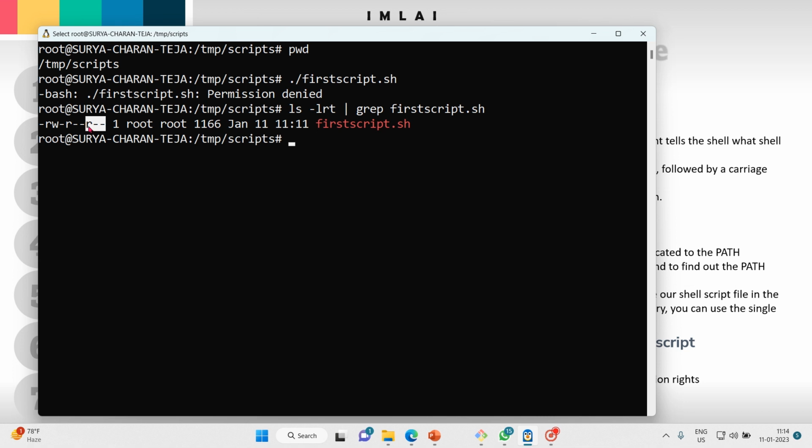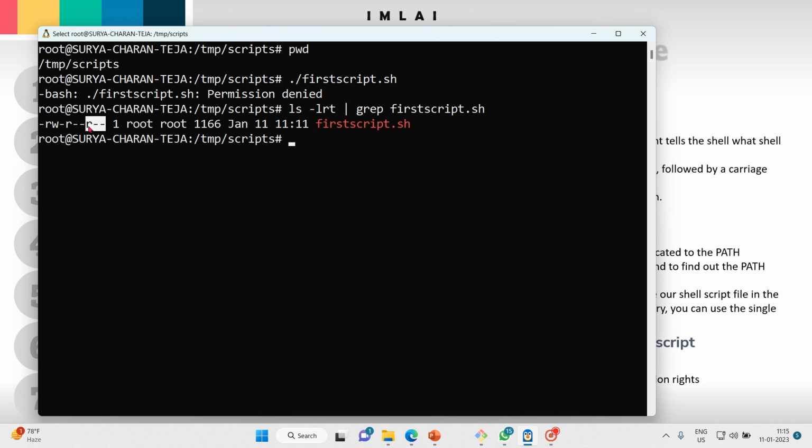Okay, so now, what happened when this file was created? The umask value determined the default permission settings for this file.